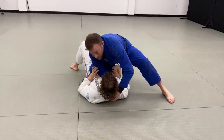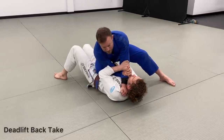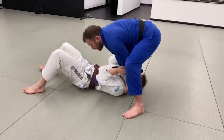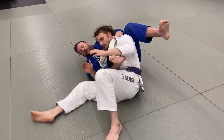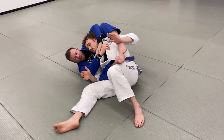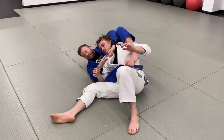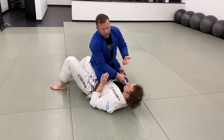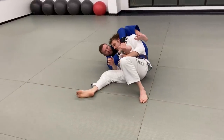Once I get here, maybe I wrap around or throw a cross, but he's defending both and I can't finish the choke because he's got a tight grip. So with my two grips, crossed arms, I push my knuckles to the floor, use that to hop around, pick him up, push him forward, step one, sit two — taking his back. I like to fall off to the side because it gives me a really good angle looking up at him, allowing me to track his top arm, feed the collar, and then I have good attacks: bow and arrow choke, sliding collar choke, or single wing choke.